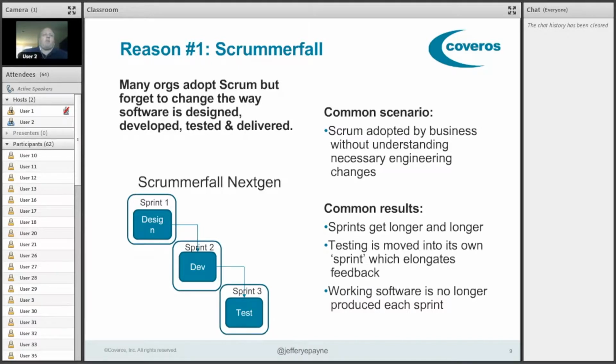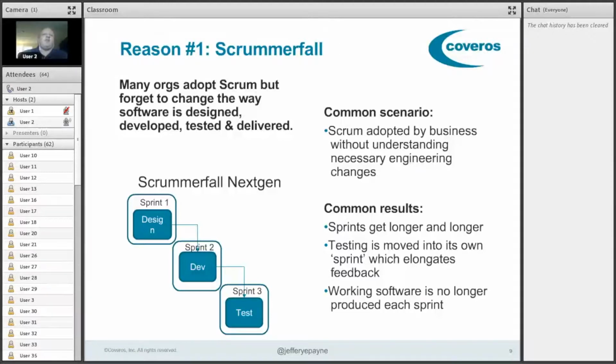So usually Scrum Fall happens when the business side of an organization has decided they want to adopt Agile, but it doesn't come through from the team itself, those designing, building, and testing, that Agile means they need to work differently now. And because of that, the teams do what they've always done before. And a lot of times they just don't even know any better because no one ever trained them or taught them that there was a better way to do this. All they know now is they have to get design, dev, and test done really fast in sprints.